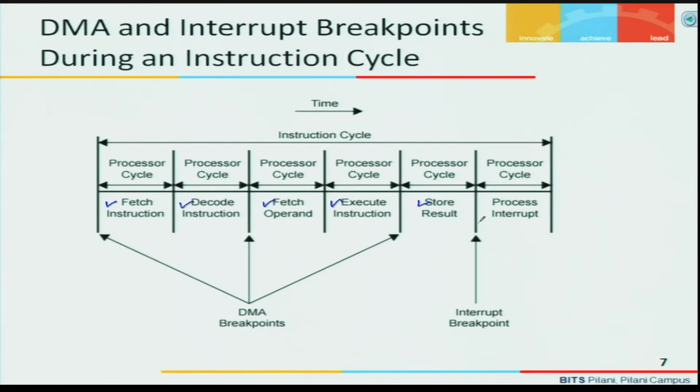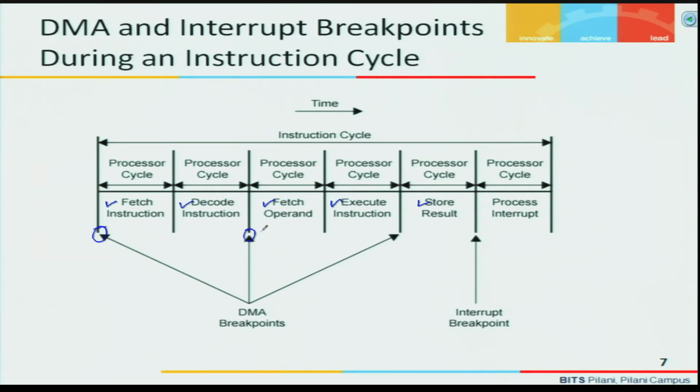And then after completion, the one instruction is complete, and in case of interrupt driven IO, the processor checks whether any interrupt signal is enabled or not. If it is enabled, then it will process the interrupt first and then come to the next instruction, otherwise it will go to the next instruction execution. So this is the one place where the processor is going to get control of the bus and do the memory access. For fetching the instruction, definitely it will fetch from the memory.